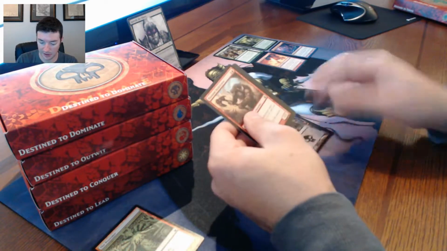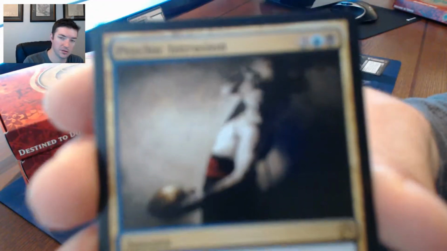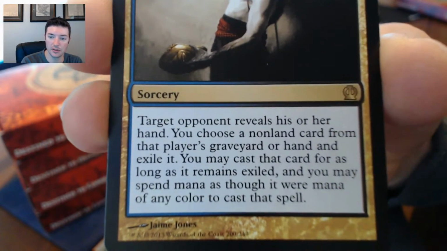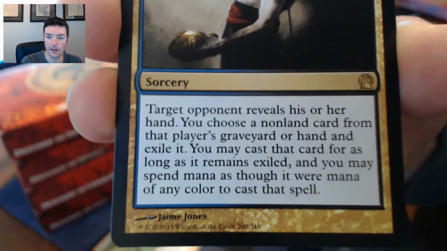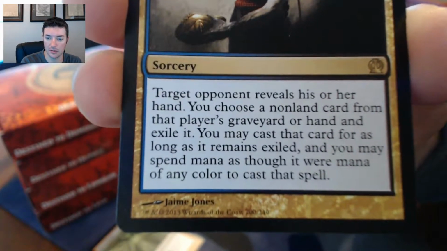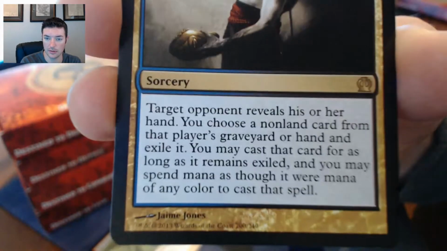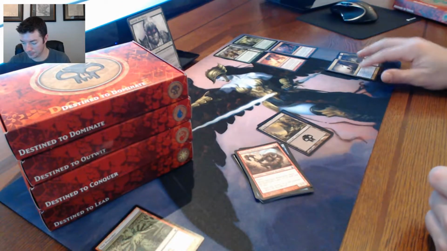Okay, we got some spam, we got a swamp, and our rare is Psychic Intrusion. 5 mana sorcery. Target opponent reveals his or her hand. You choose a non-land card from that player's graveyard or hand and exile it. You may cast that card for as long as it remains exiled, and you may spend mana as though it were mana of any color to cast that spell. That's pretty cool. I'll take that.